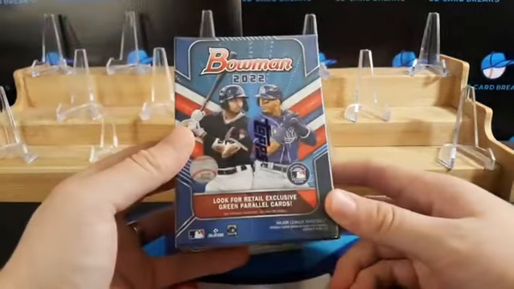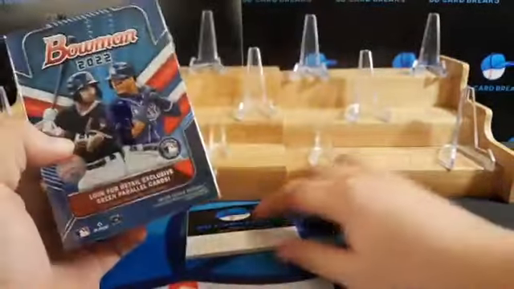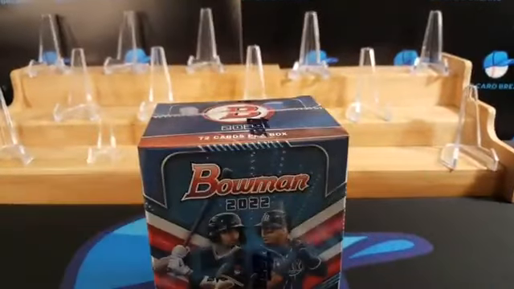So we got, kicking us off tonight, a blaster box of 2022 Bowman. 72 cards, 6 cards, 12 cards per pack. Looking for the retail greens, along with any of the other Bowman color in here. Good chance to get some prospects.